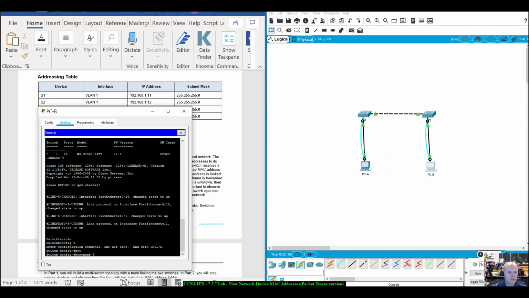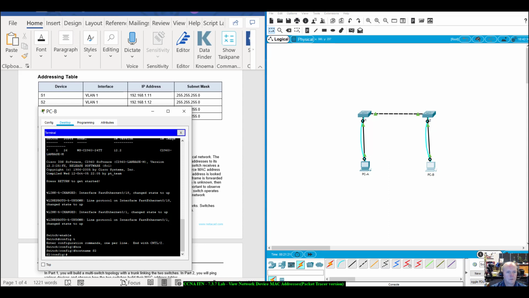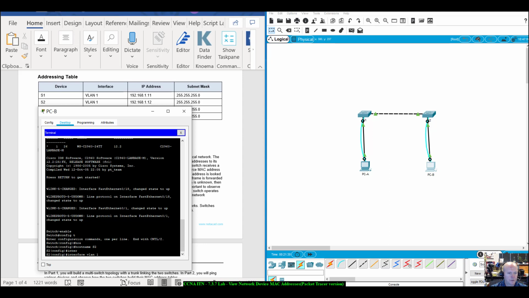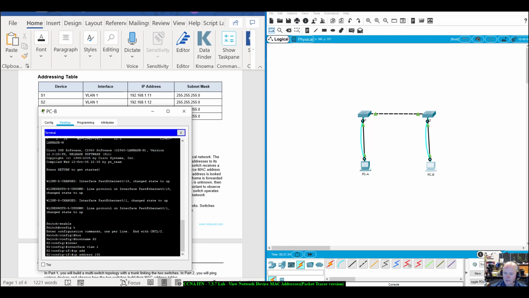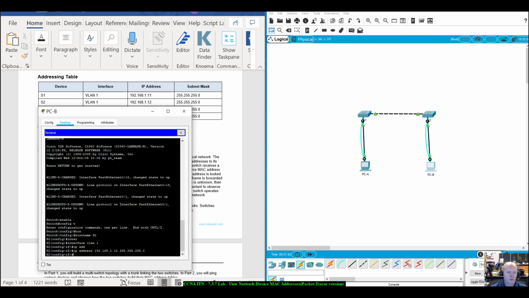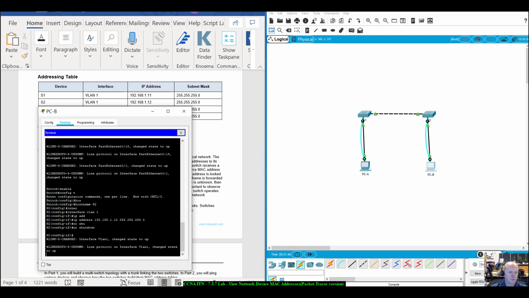I'm going to change that to S2. I'll do the interface VLAN 1 IP address 192.168.1.12, 255.255.255.0. Remember, no shutdown, turn it on.